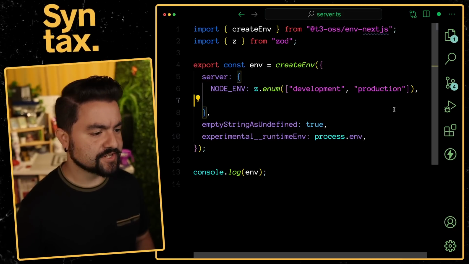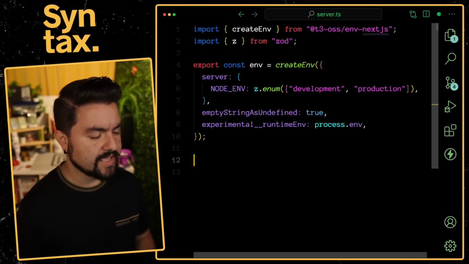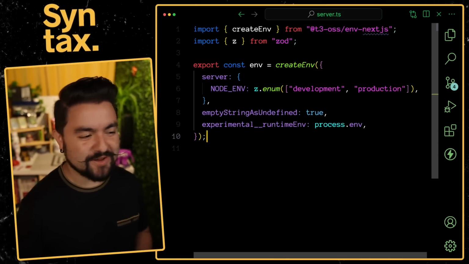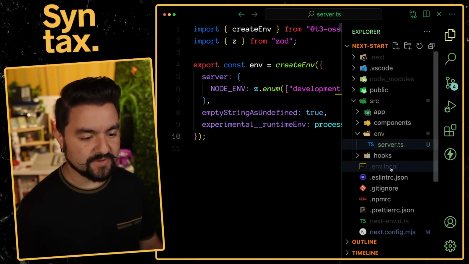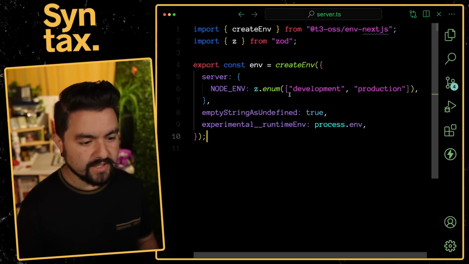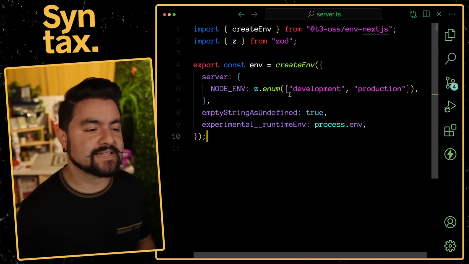So for now, I'm actually just going to remove this extra value here. And once we start setting up all of our other libraries for auth and our database and everything, we'll gradually add more values here. So I'm going to go ahead and just get rid of everything in here. And now we'll be good to go for any library that needs an environment variable.